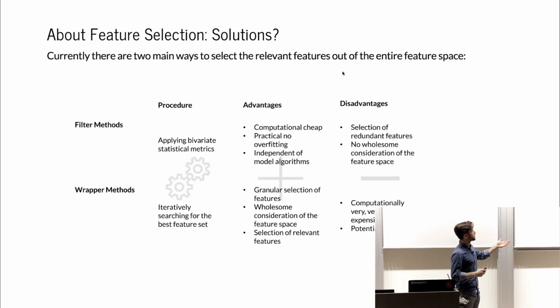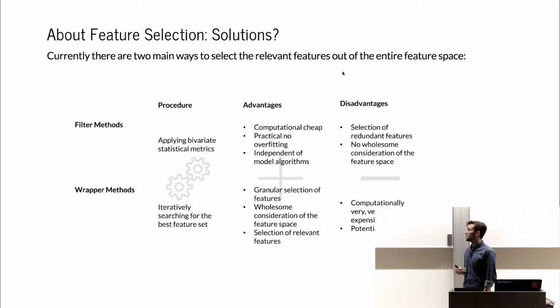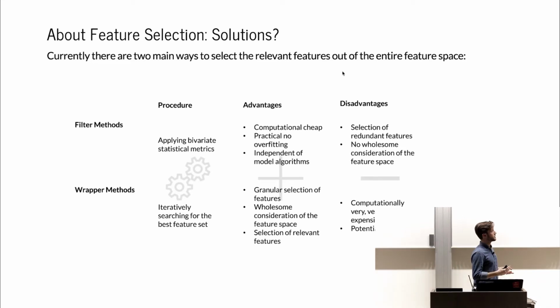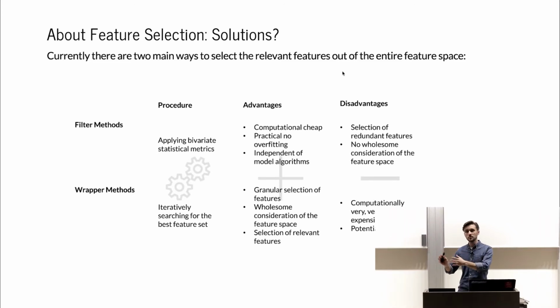The disadvantages, of course, I'm going to dig a bit deeper into, because they're basically the reason we developed the package. The disadvantage, and this is a very, very big disadvantage: if you, for instance, look at correlations, you get a bunch of features that are correlated with your target, right? But the problem is, most of the time, they're actually redundant. So you're getting redundant features. You're getting features that are not very exclusive to one another. And so in the end, you get a bunch of features that more or less cover the same information. And that's also something you don't want to have.